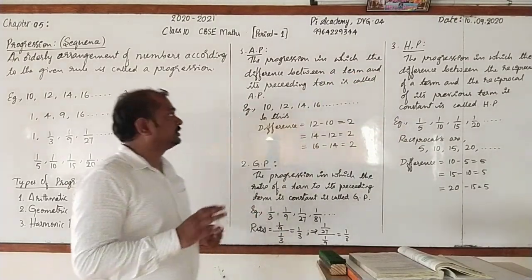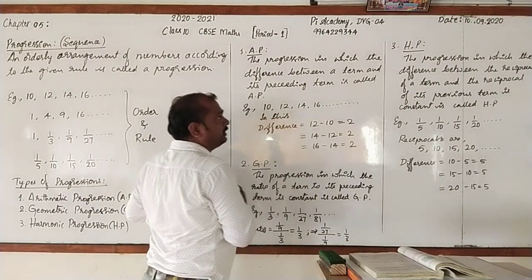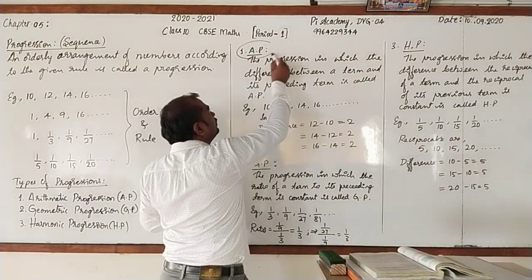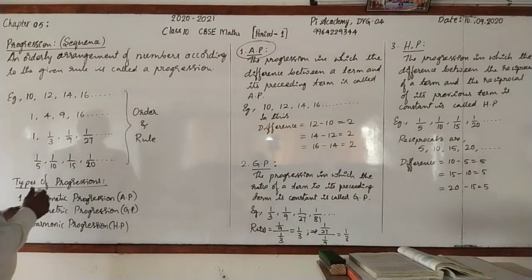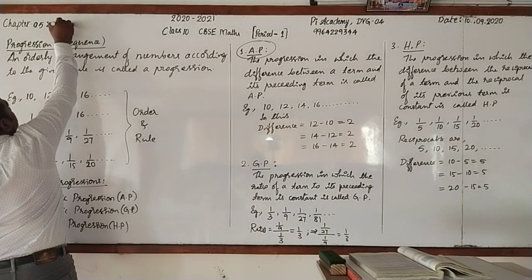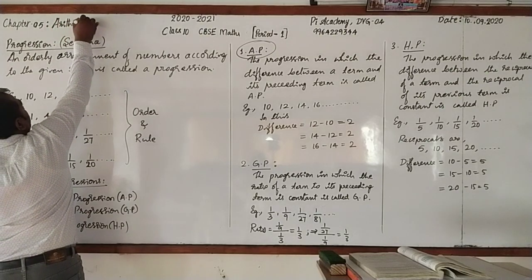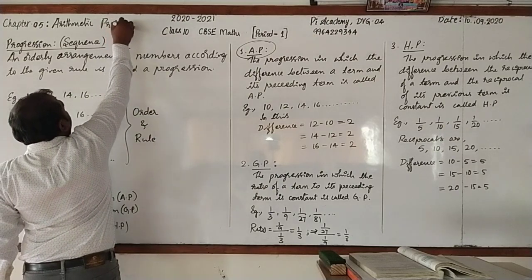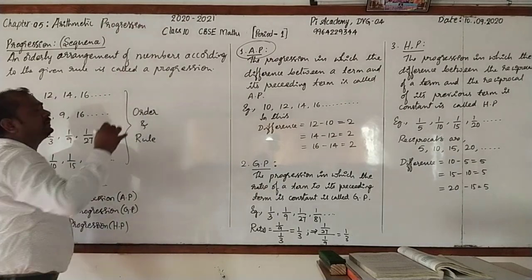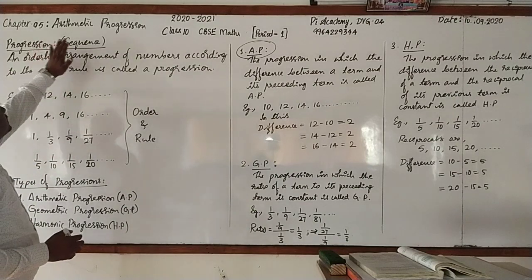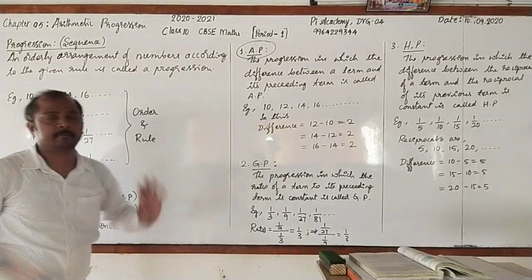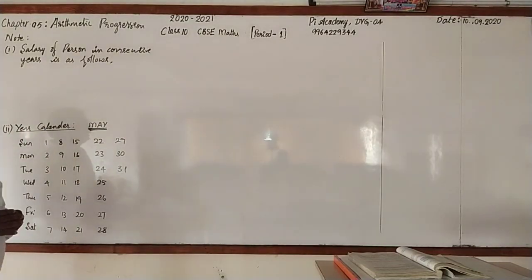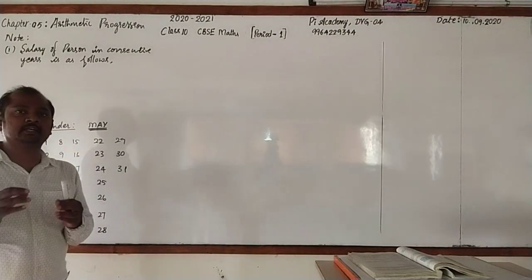Got it? Yes. Actually, in this chapter, we are going to focus on only one type of progression, that is arithmetic progression. Therefore, what is the name of the chapter? Yes, you are right. It is arithmetic progression. Dear students, let us get the detailed information about this concept, arithmetic progression. Anyhow, now you copy from here to there. Dear students, here I have taken two simple situations which we come across in our day-to-day life.